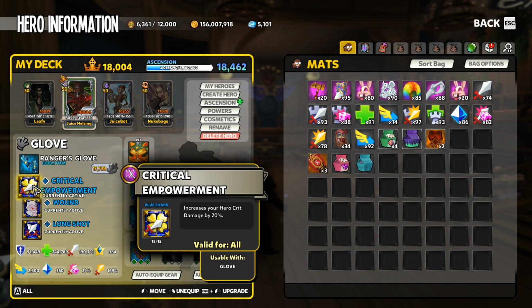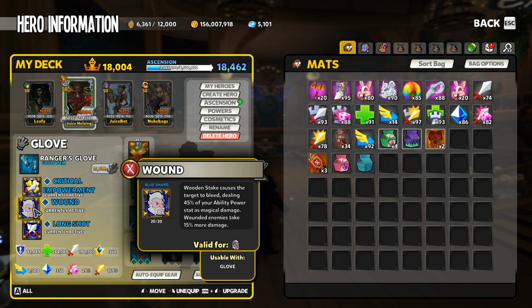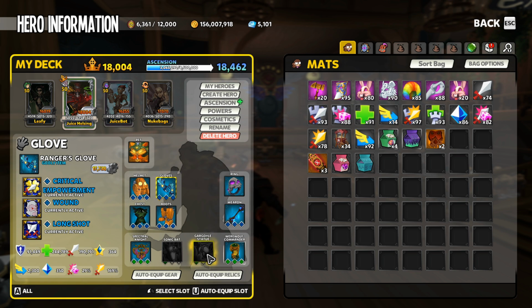In the gloves, we got Critical Empowerment, Wound, and Long Shot. Now, Wound, why would you say? That's an ability power shard. However, remember, wounded enemies take 15% more damage. So this is a damage debuff. You're going to want to use Wound on every Hunter build, whether it is hero damage or ability power.